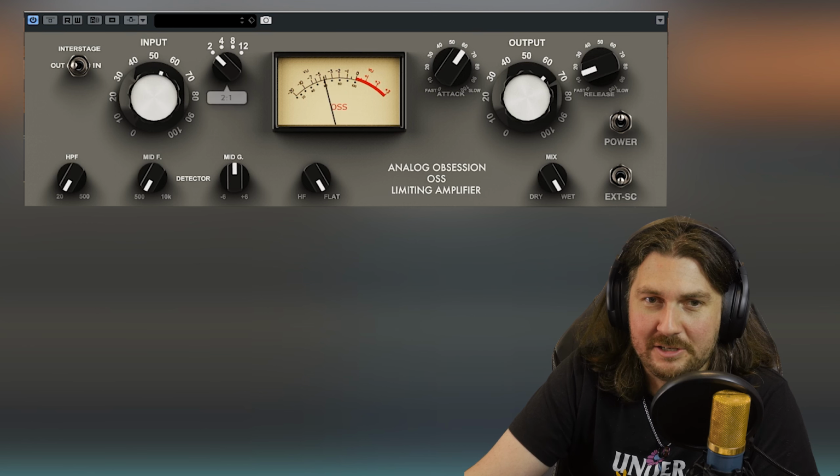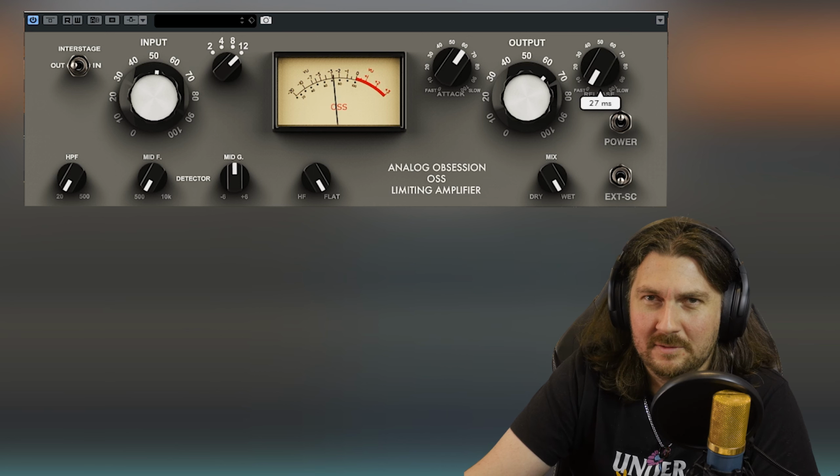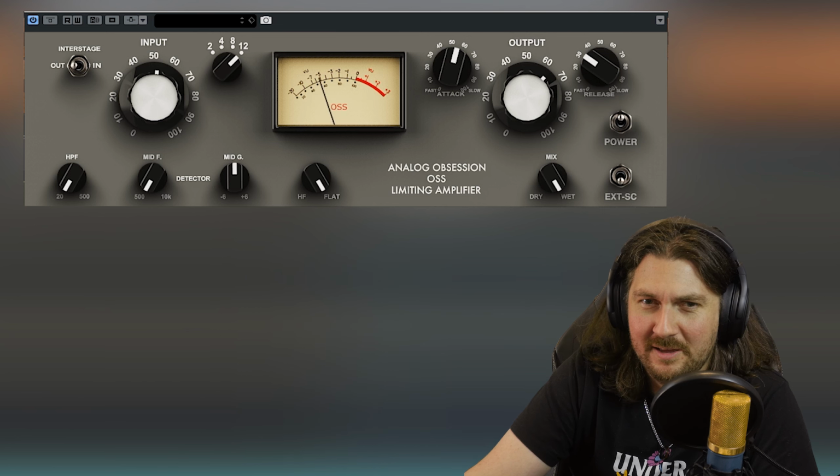Okay, let's have a look at the ratio controls. Oh, nice pumping going on there. 8. A lot of distortion going on with that kind of mechanism there. It's really cool.